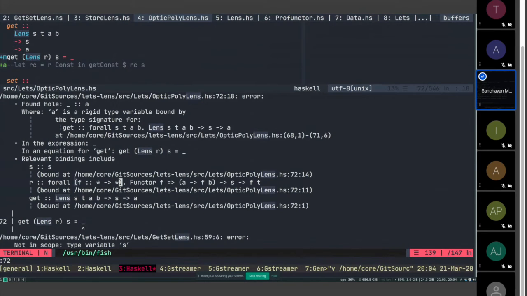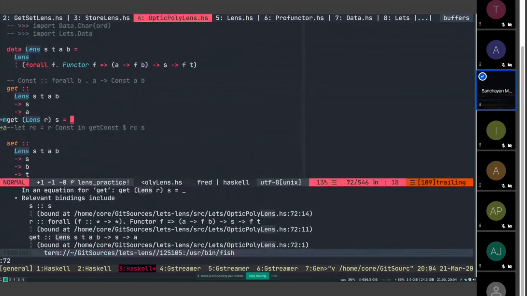Now, what we are going to do is something very specific. But before we do that, let's have a look a bit more at the type. If you notice, we are saying forall f. Functor f => (a -> f b) -> s -> f t. Now, the forall, for people who don't know, is basically what's called existential types or signatures in Haskell.